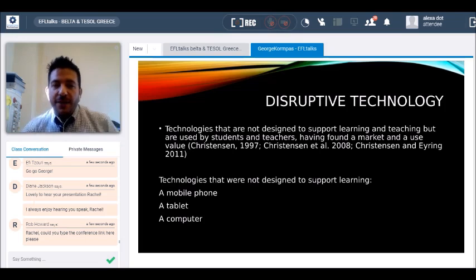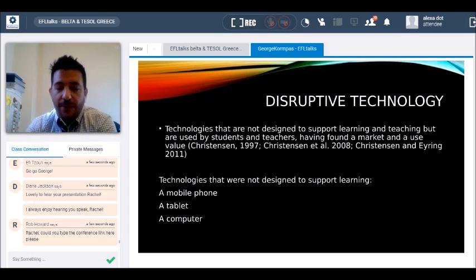We have technologies that were not designed to support learning, devices that students and teachers bring into class but that were not specifically made for education, like a mobile phone, a tablet, and a computer. When those were invented, they were not for class use, but for general use, telecommunications, or any other sort of use.